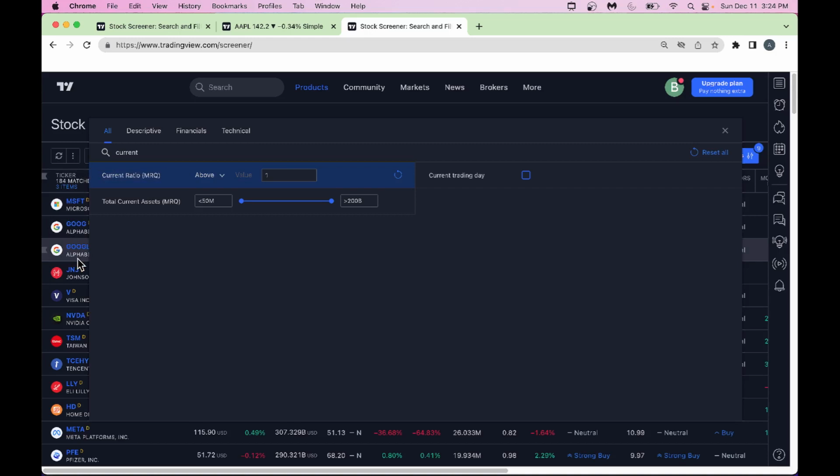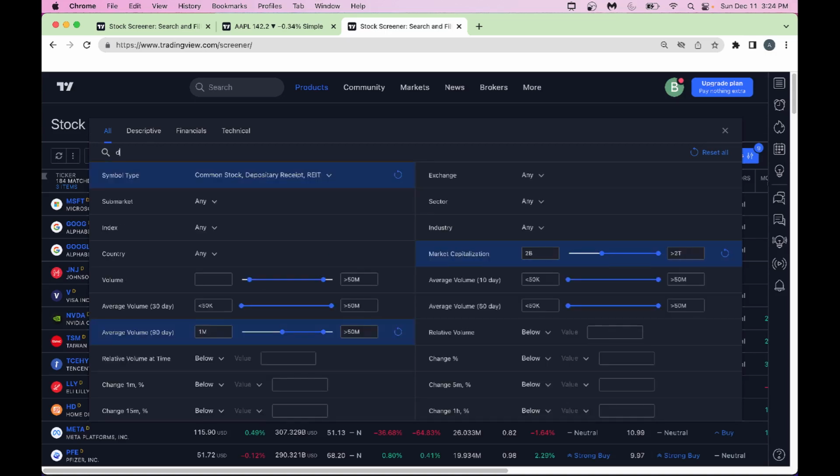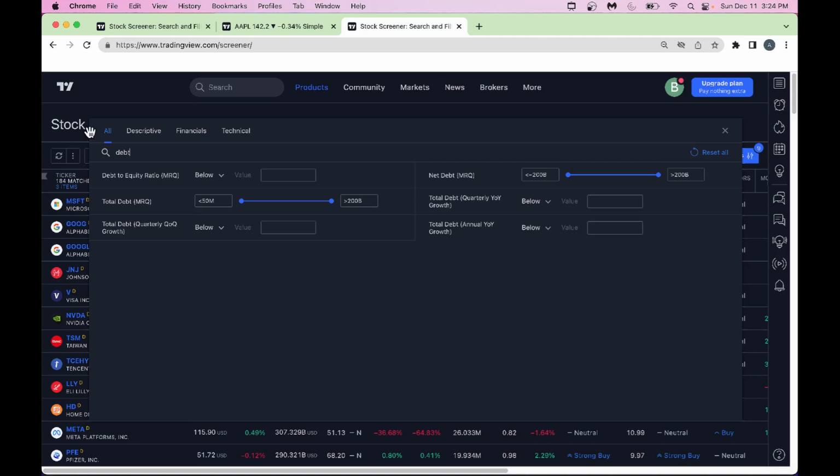And one more thing that is very important to me is debt to equity ratio. We can say debt here, and look, we got debt to equity ratio here. I want the debt to equity ratio below 1, so that way these companies have got enough equity to take care of their debt situation in the long run. All right, look, we got debt to equity ratio also below 1. We are down to 147 great companies.